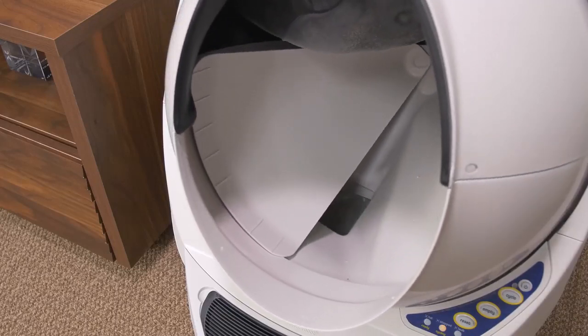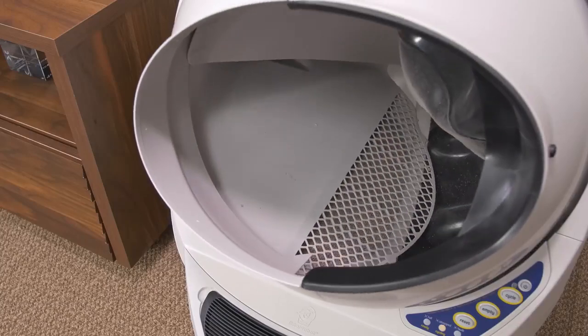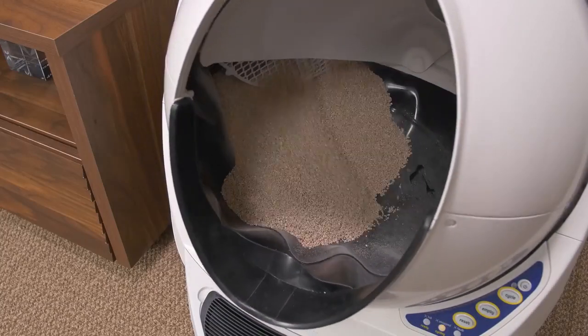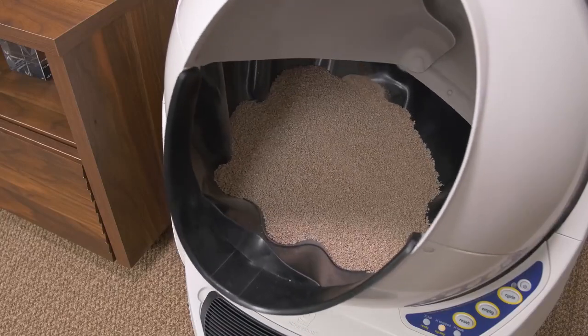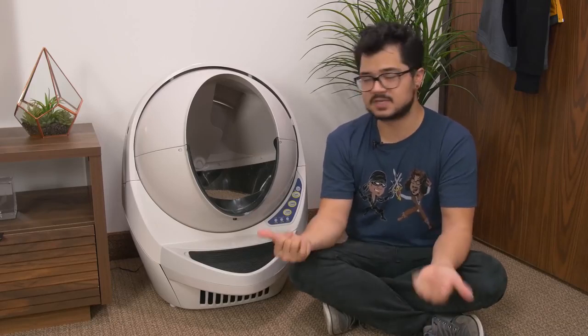Afterwards, the globe starts to rotate back to its original position, and it actually overshoots its home point for a moment. And that's just so that it can return the litter bed back to a very flat state, so that when your cat jumps in there next time, it's not all lopsided. One of these cleaning cycles takes about 2.5 minutes to fully complete, and then it's ready to go again.